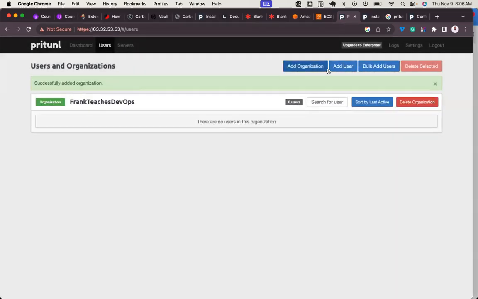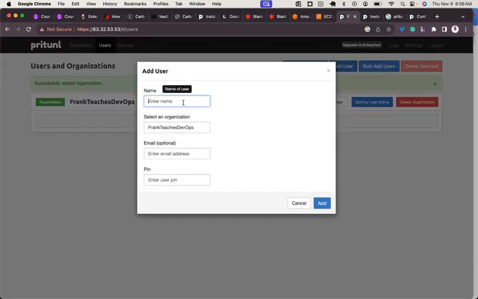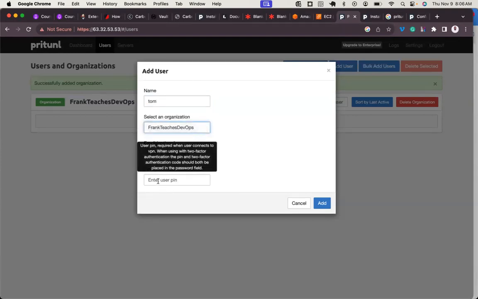So the next thing I need to do now is add a user to the organization, right? You can add bulk users. So add user. For the username, let me call it Tom. Then I'm adding this user to this organization. Email address is optional. Then I have to create a PIN for this user.